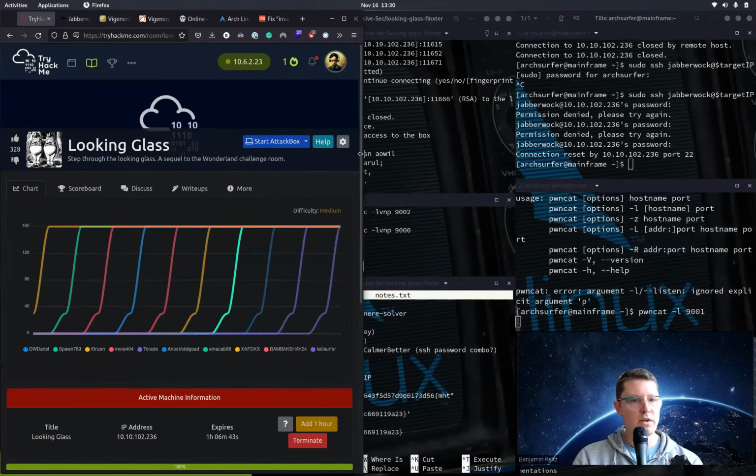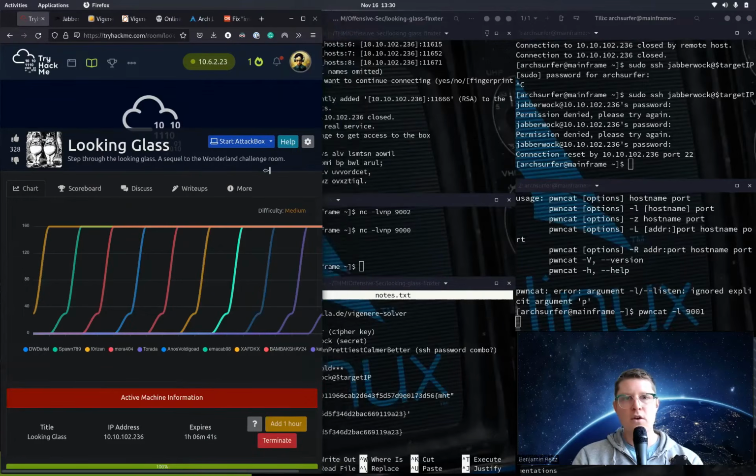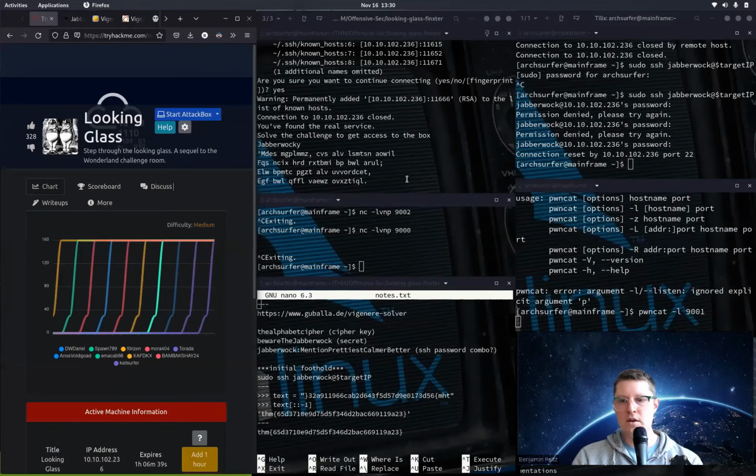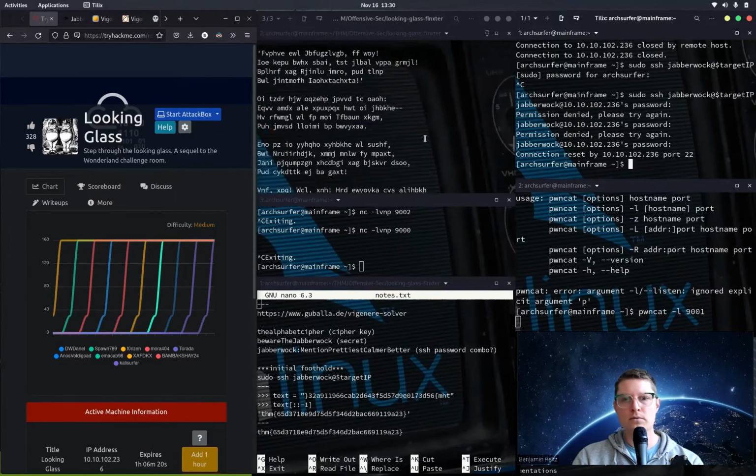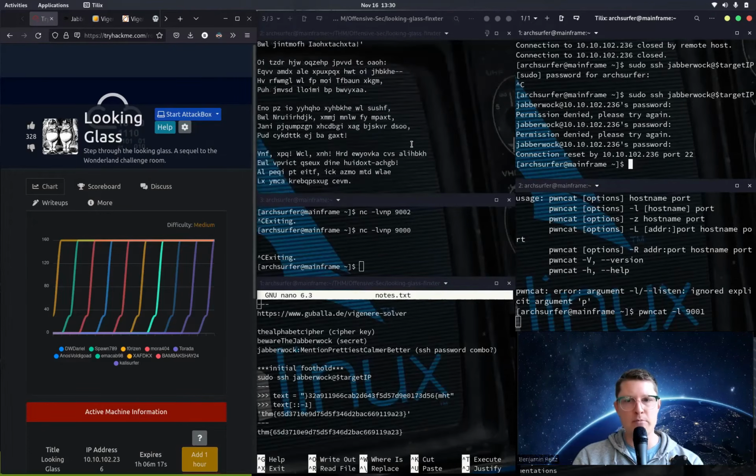No, wasn't us. That was actually the host machine resetting on port 22. So that was me when I was in there as Jabberwock. Let's run our shell script again and see if we can generate a new password. I guess we can connect on that same port first and see if it goes through.